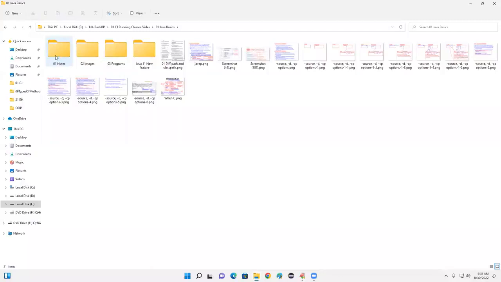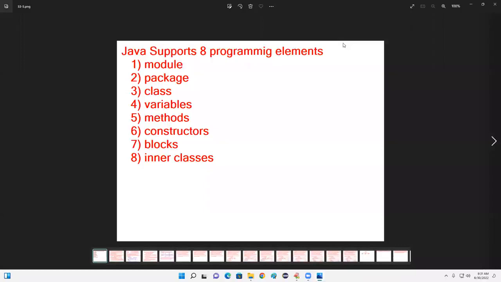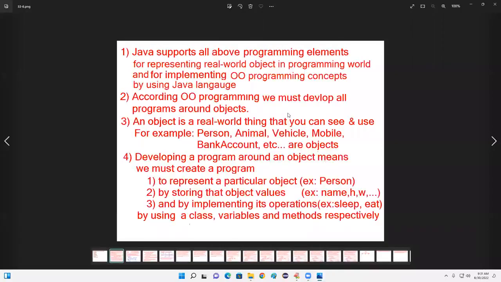Okay, these are the programming elements we completed, right? All of these points I have explained yesterday. So totally 4 slides are there. You need to copy, right?